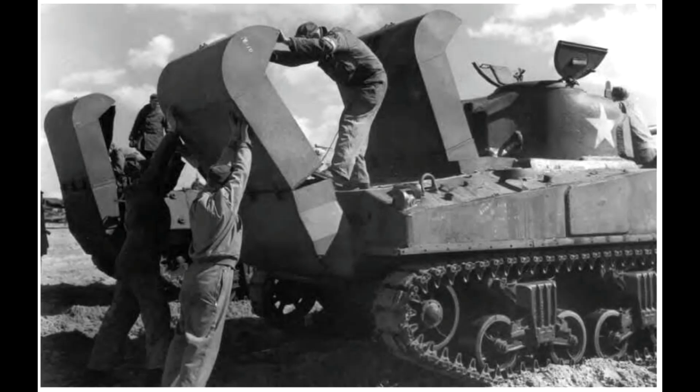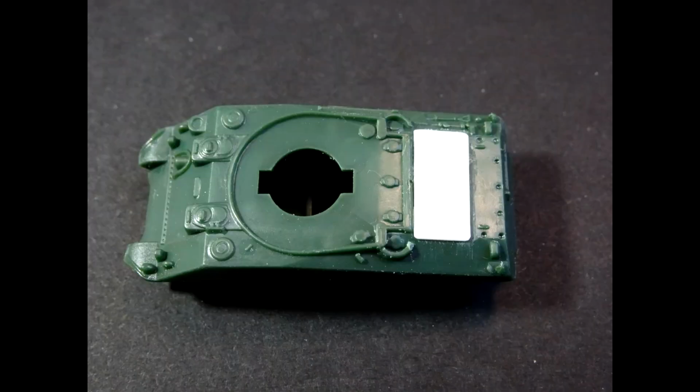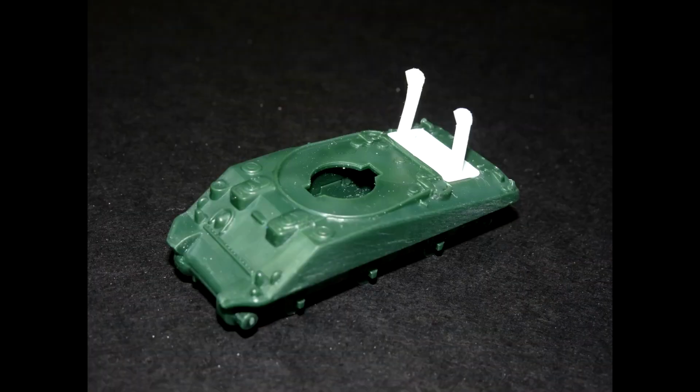Now, it wouldn't be a Jonesy build without a bit of scratch building, so I've decided to put the exhaust stacks on the back, just using some plastic card. So first off, we needed to scrape the rear vent off. That was easily done with a craft knife and then sanded back. And then I just measured a piece of scrap plastic card, the thinnest you can get, rounded off the edges and glued that in place.